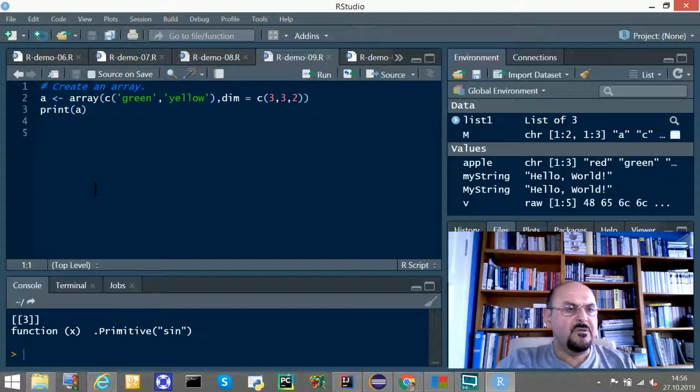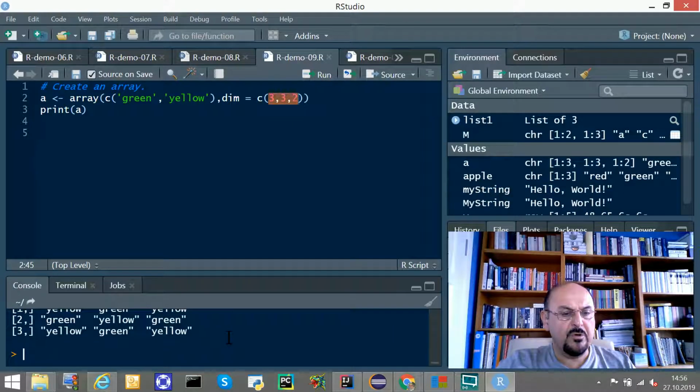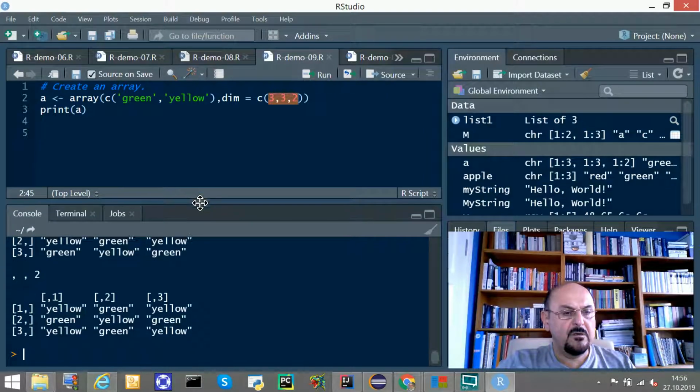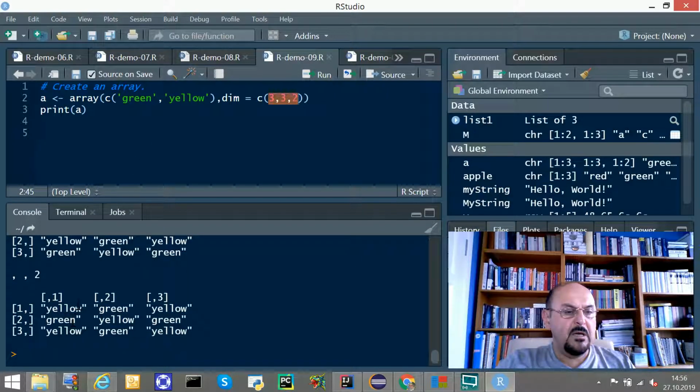Okay, this is new. I here create an array, so I have to include green and yellow, and it's going to be established as this structure 3, 3, 2, and I'd like to print out after this structure just by mentioning this structure. Okay, a little bit here. Okay, yellow, green, yellow, green, yellow, green, yellow, green, yellow.